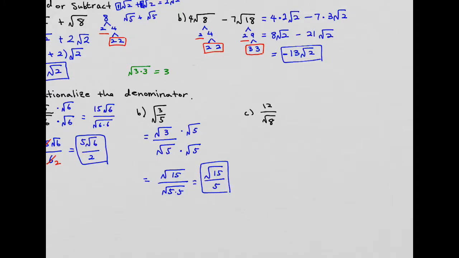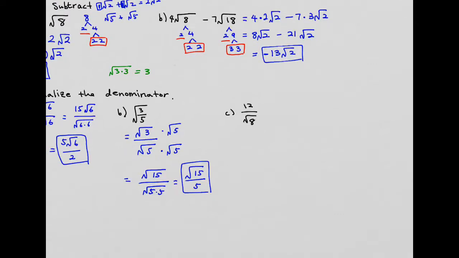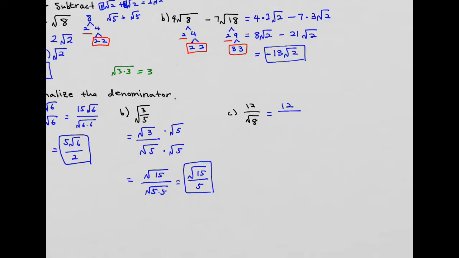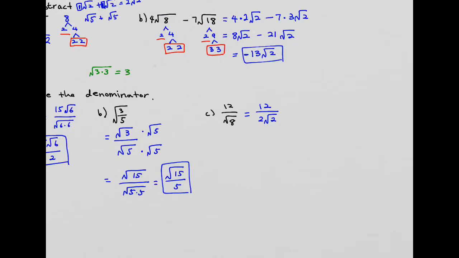If we look at C, it's easier if you simplify your radical first. Instead of multiplying the denominator by square root of 8, that's going to become a pretty large number. So instead of that, I want to first simplify this square root. And we've been doing square root of 8 so many times, right? This one we did that, right? Square root of 8, we know that equals 2 square root of 2 by now, right? So this is going to be 2 square root of 2. And once you simplify, it looks like you just need to get rid of square root of 2 instead of square root of 8. Smaller numbers to get rid of. So you're going to multiply by square root of 2.